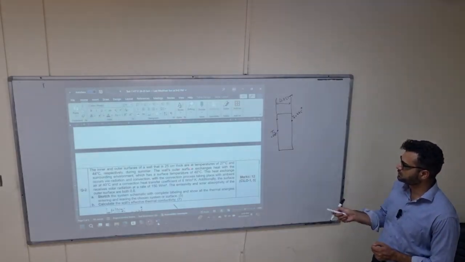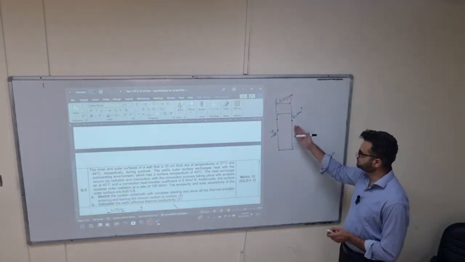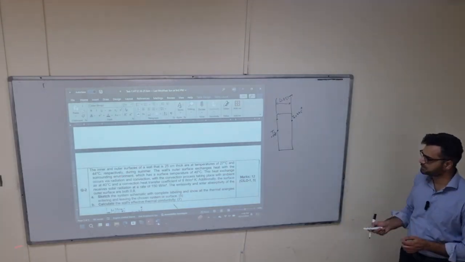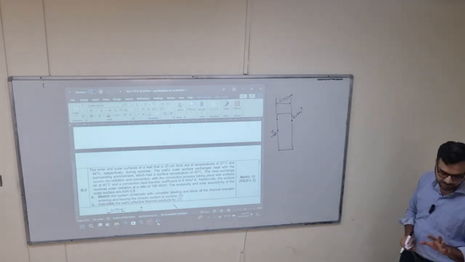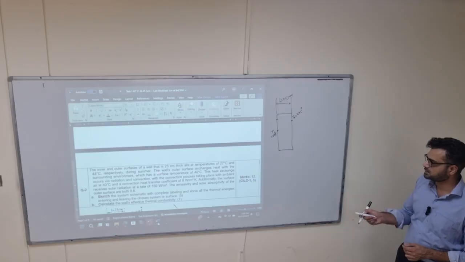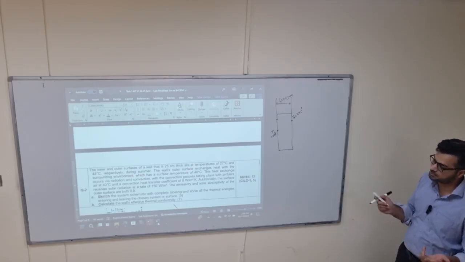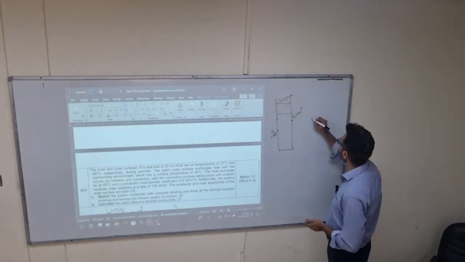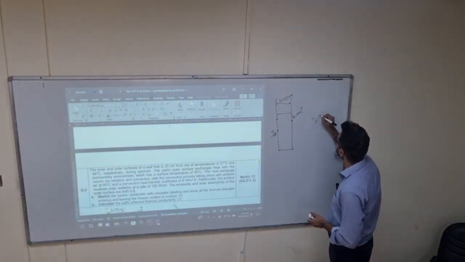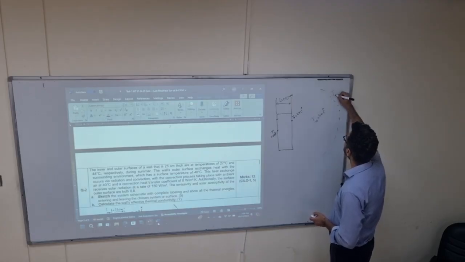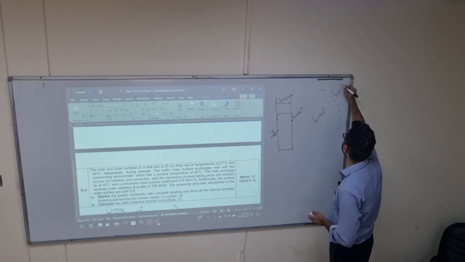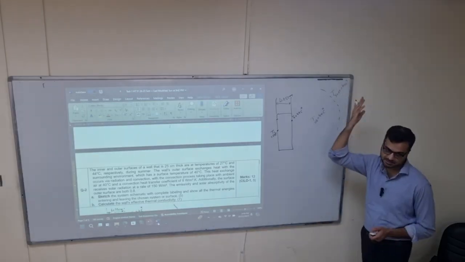During summer, the wall's outer surface exchanges heat with the surrounding environment which has a surface temperature of 40. Yeah, so here it is a bit confusing. So the surrounding environment is 40, and whatever the surrounding surface is, sky or whatever, we do not know, that is not specified, so that is also 40.